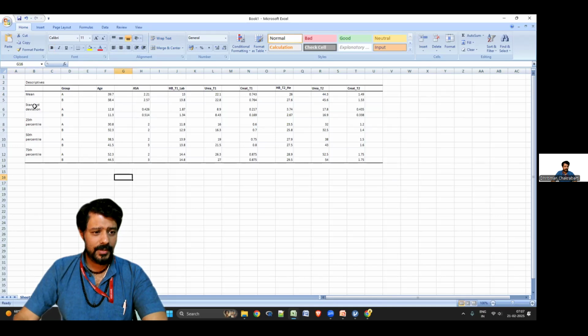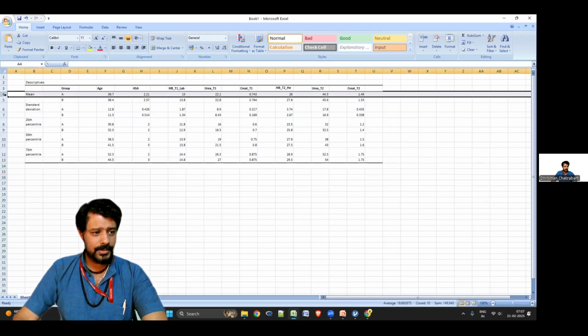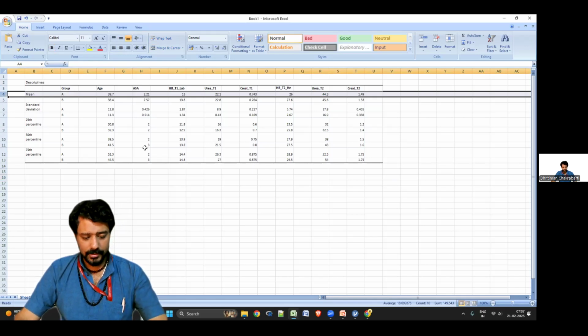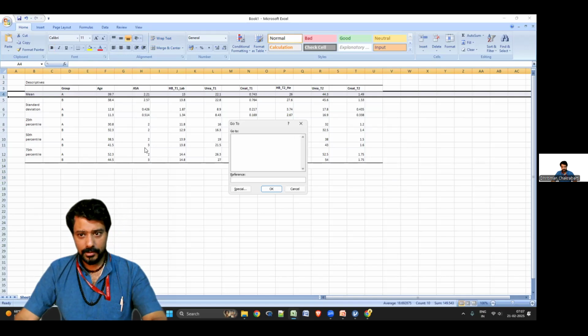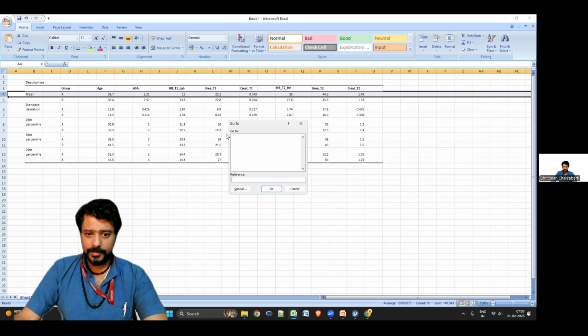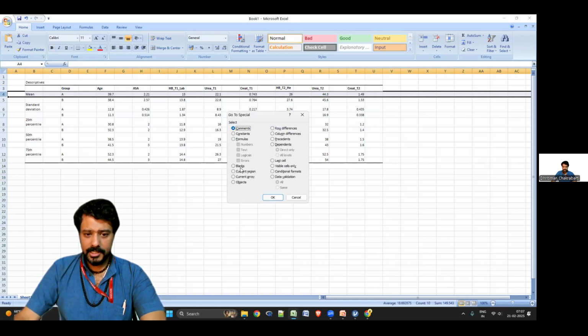Okay. After you have unmerged the cells, on any one of these, like in the mean one, suppose you will be highlighting the row. After you have highlighted the mean row, you do control plus G. Okay, that will open the go to function. In go to you will open the special. In special, you will click on blanks and press OK.